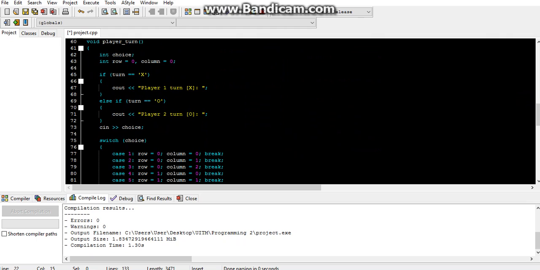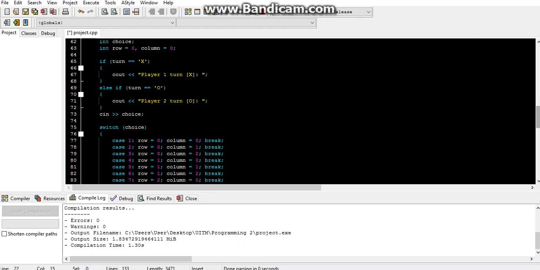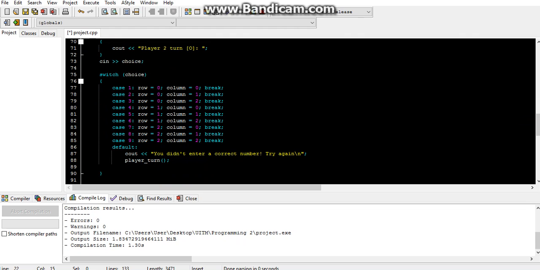The player needs to input their choice. The choice here is the integer data type. Here we use the switch case statement. In this statement, there are 9 cases, so the user must put any number from 1 to 9.